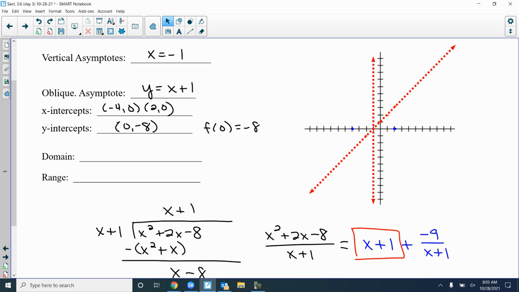Okay. Now we got to pick some points. We got to do a little bit of a table to see what's going on. So let's pick, again, same thing, between and beyond. -4, I'm going to pick -6. I need something in between -4 and -1. It doesn't matter. I'm going to pick -3. Let's go here. I got 0, -8. I didn't plot that point. 0, -8. I'm going to plot 1, and I'm also going to plot 4. All right, one of you do 2, one of you do the other 2, or just double check what's going on.